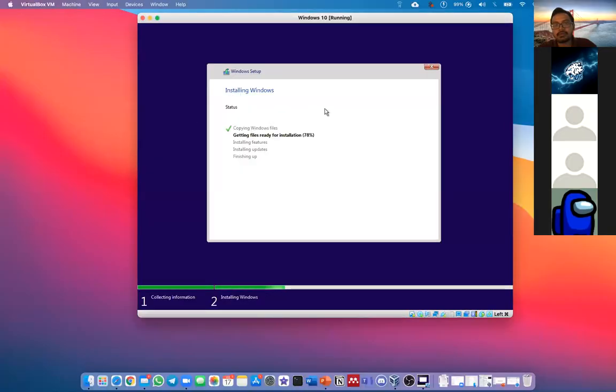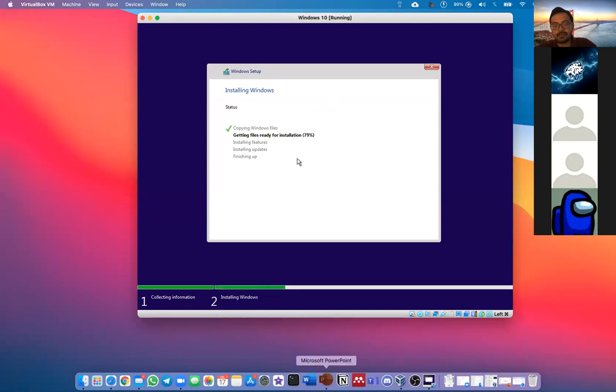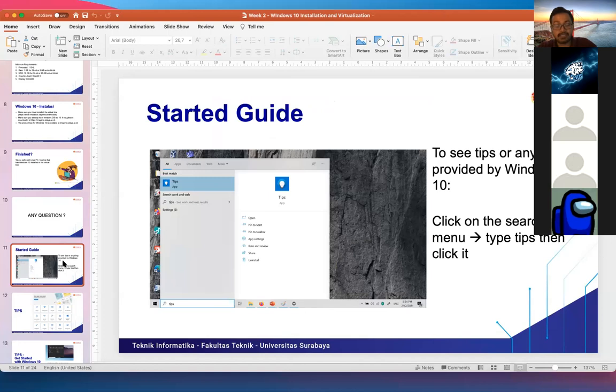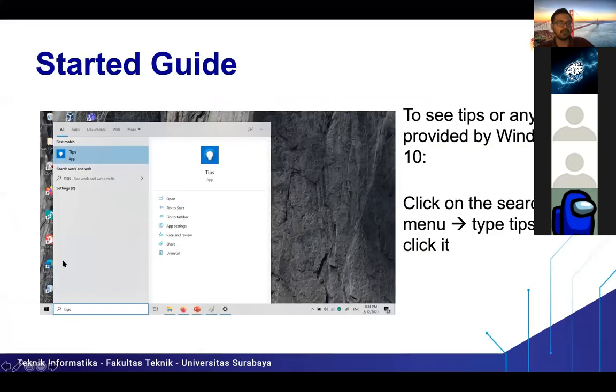So actually, it's now 98%. Okay, while we are waiting for the installation process, I will continue my presentation about Windows. There are a lot of hidden features in Windows that maybe you have not tried by yourself. You can use the Tips app in your Windows 10.